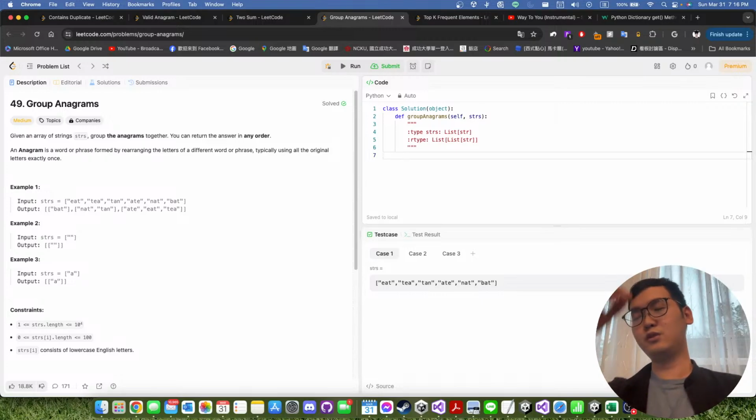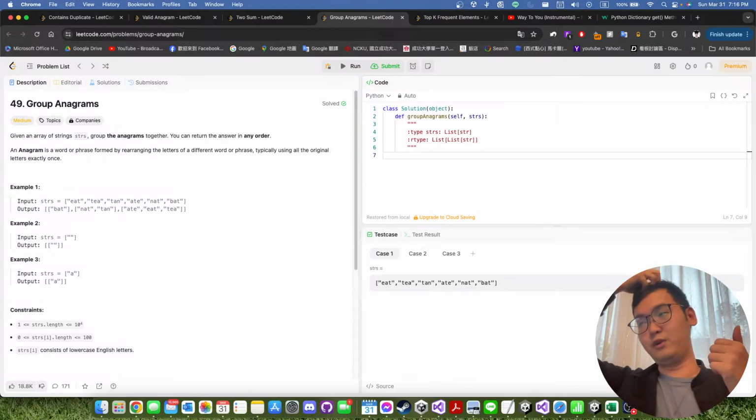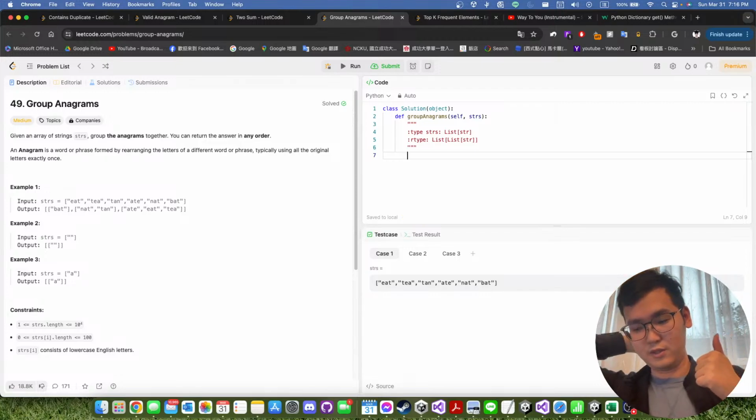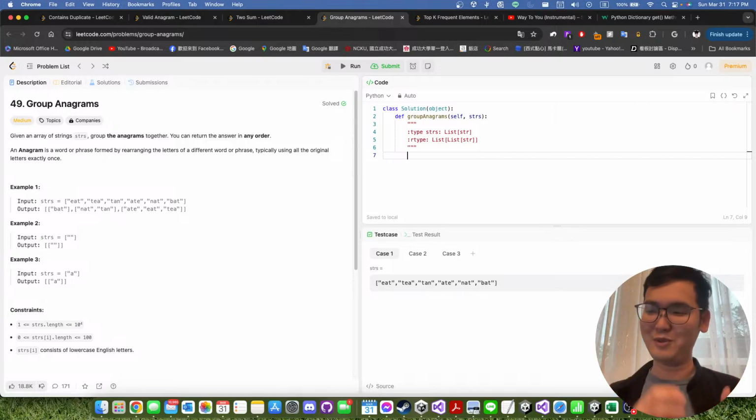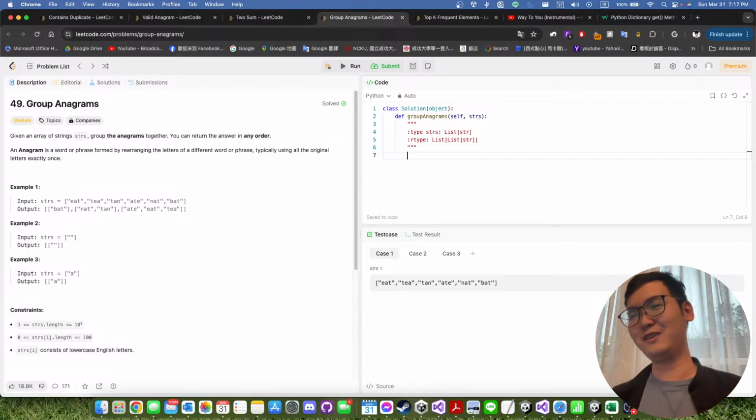So for this question, first we have to create a bin to count how many of each letter there are, with the bin as a key in the dictionary, and we keep appending all the values that satisfy this key, and then we group them and return it.